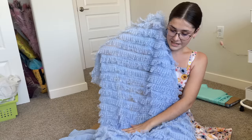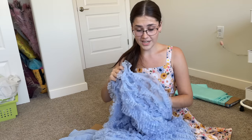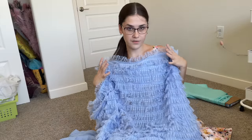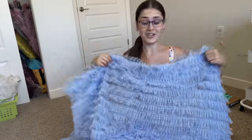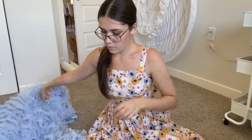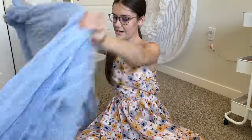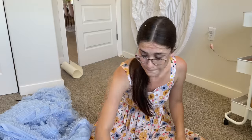So this is the inspiration, and I've come across a lot of ruffled tulle 50s prom dresses through my research that I've been inspired by. I don't think it's too far from the norm of what somebody would have worn to prom back then. I do think it's just really beautiful, and I can't wait to use it. Since this is sheer, I obviously need something over it, so I've ordered some tulle from Joann's that I need to go pick up that I need to make a petticoat out of, and I got 2 different colors.